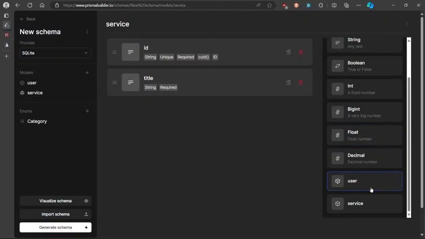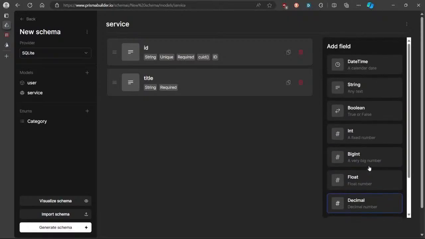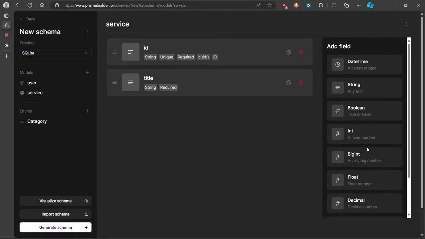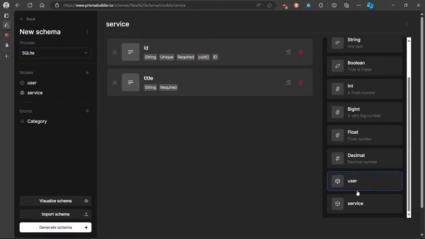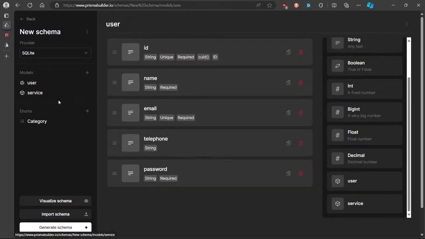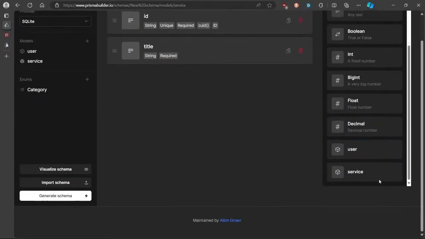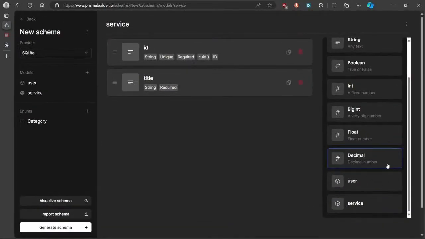We want to add that, the enum that's in. I was afraid of this.